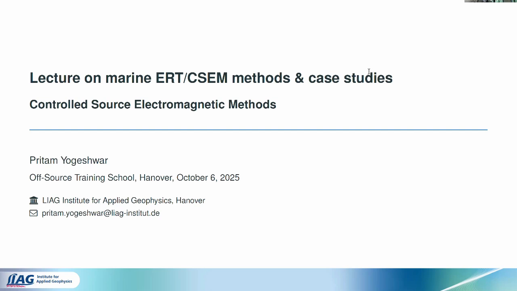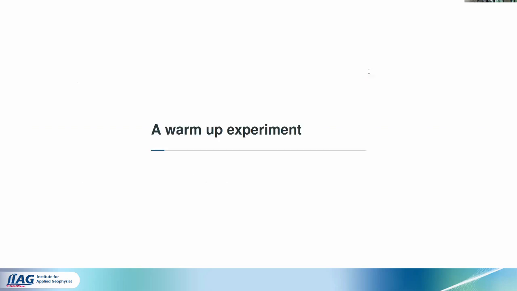So for this talk, I've basically focused the talk a bit on transient EM, because I find transient EM using loop sources is probably the best image of, let's say, imaging induction. Like how does induction work to say something about the subsurface? So I worked a very long time in the university, so I started with a warm-up experiment.